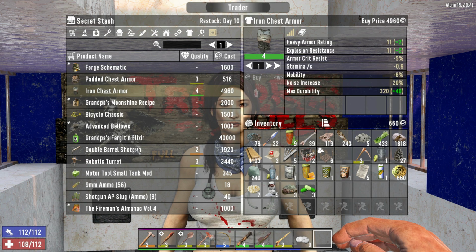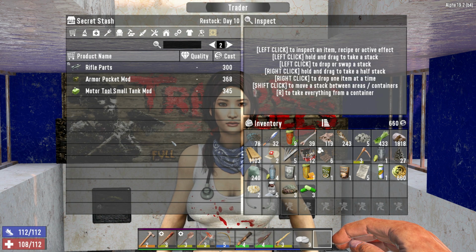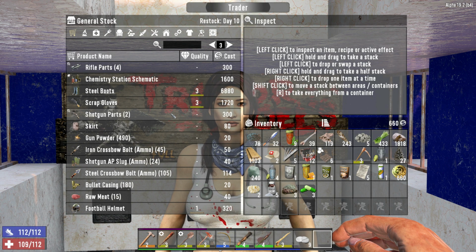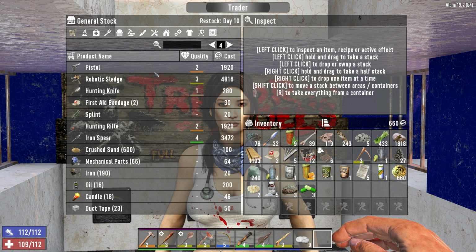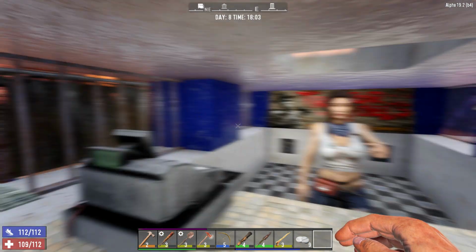Ugh, iron chest armor. Double barrel shotgun. Is that where we want to be in life? I think it might be, actually. Trick fence post. Chemistry station schematic seems really good. Like, I feel like if I pass that up, I'm doing myself a disservice. Pistol. Meh. Hunting rifle. Double barrel shotgun sounds nice. Gosh. Now that was a good deal.